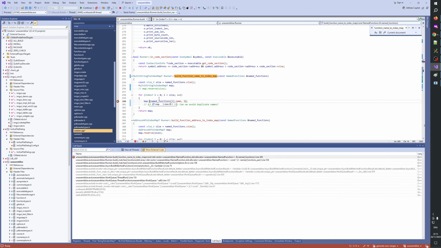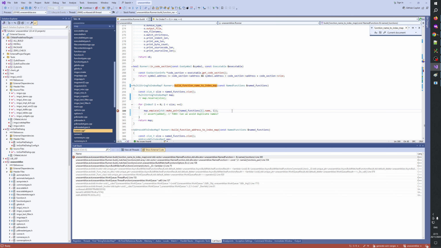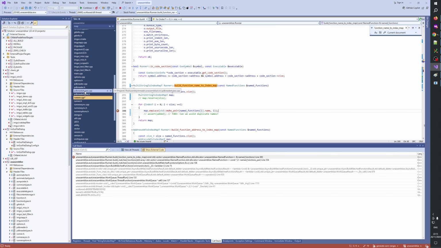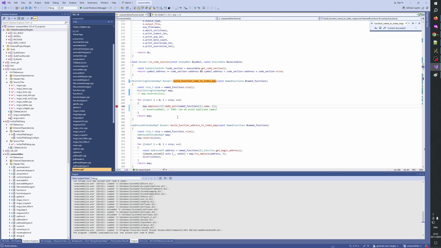I don't understand what's going on with this multi-map. I've never seen this behavior. It's really, really odd. Okay, let's see if this changes anything.